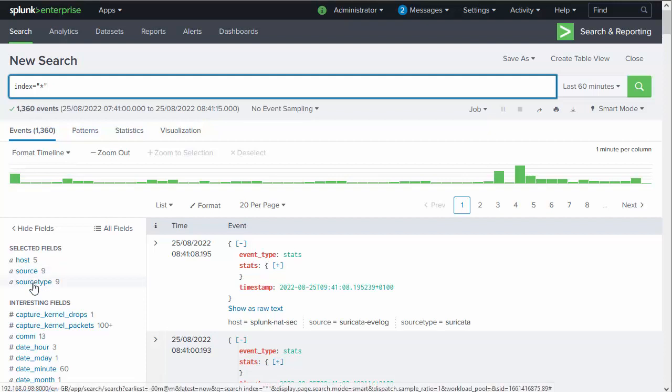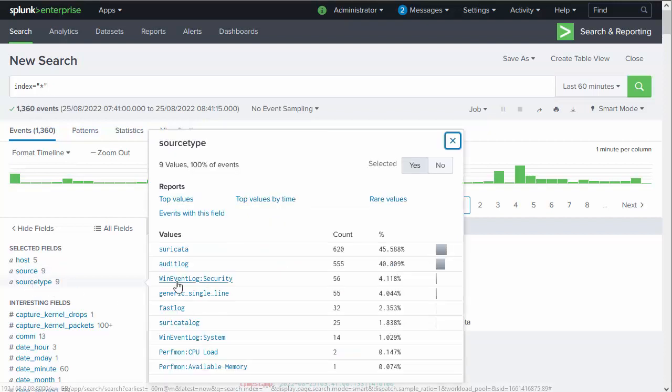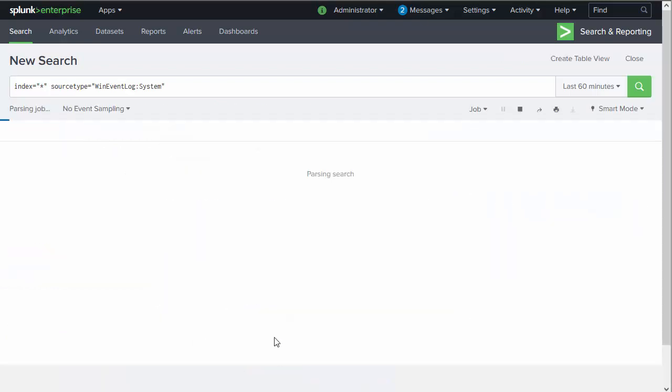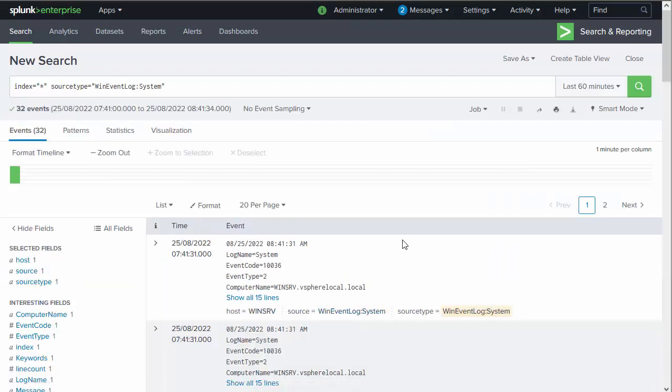There should be quite a lot of source types. You can see we've got a Windows security event log there. We've got some CPU and memory, that's both from the Windows Server. Let's have a look at this Windows event log system. Let's just see what's coming through for that.